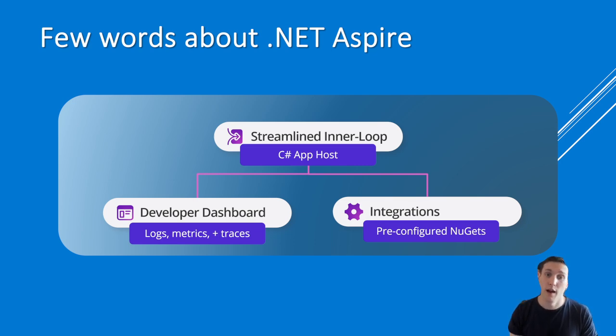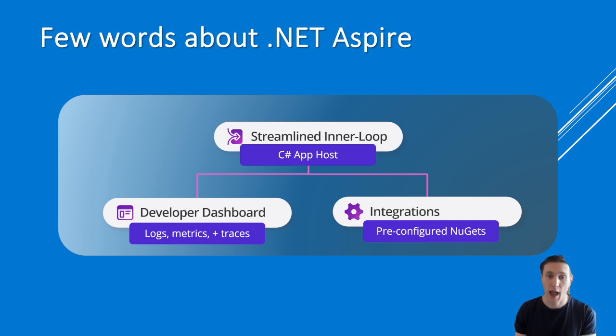To do that, we can use .NET Aspire. .NET Aspire is a set of tools, packages, and resources that you can use to build a locally distributed application. By distributed application, I mean an application made of different components, such as, once again, the database or a Redis cache or the Data API Builder, by the way. On top of .NET Aspire, you also have .NET Aspire integrations, which are pre-configured NuGet packages that you can use to simply add to your .NET Aspire project all the available resources that you might want to use inside your application.